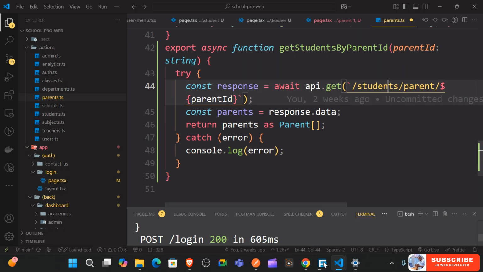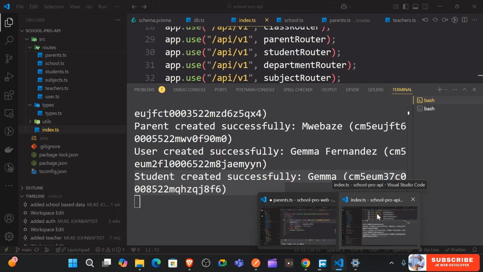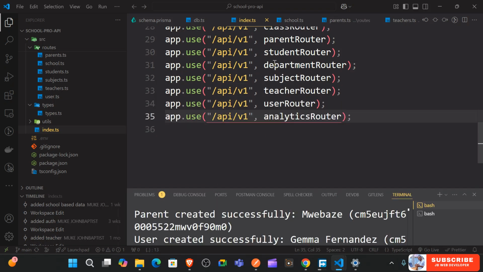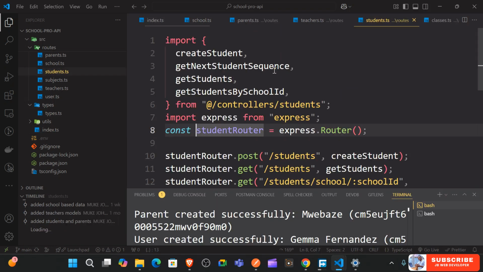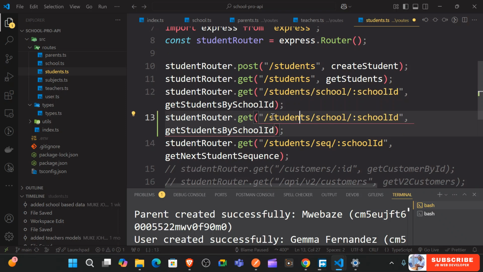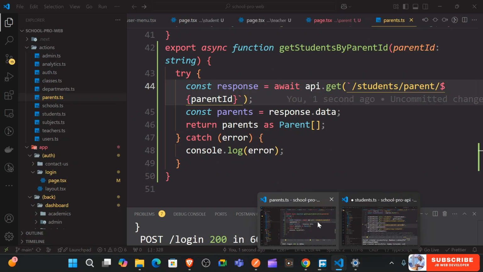I'm just going to see this route. Okay, so there is where we have like the students router. So we're just going to duplicate this. We have students, and then we have the parent, and then this is going to be the parent ID. First, make sure that these are matching.